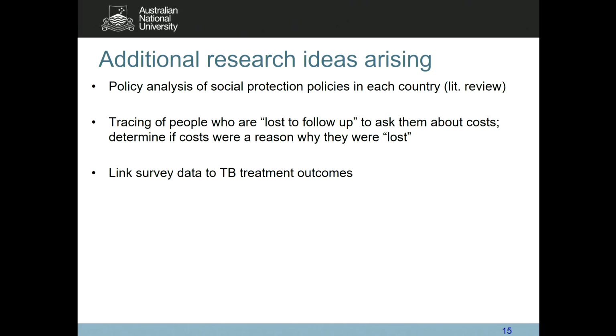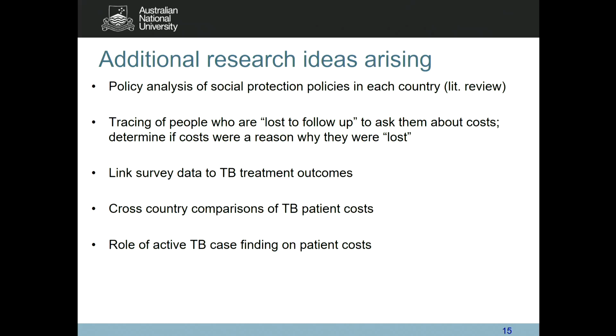We want to, as has been mentioned by other presenters, link our survey data to TB treatment outcomes. We'd like to do some cross-country comparisons, maybe not just of the countries that we're working in, but we think more broadly speaking, some cross-country comparisons of TB patient costs would be useful. And we've also wondered about the role of active TB case finding on patient costs, and there was a study published recently from Cambodia which looked at this issue, and this might be something that we'll think about later.